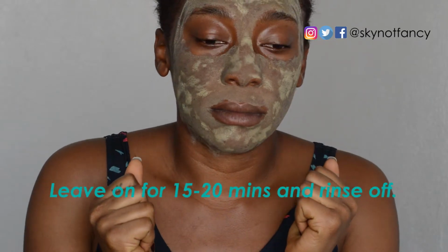So I'm supposed to leave it for about 15-20 minutes, or as much as you can carry it until it dries, and then I rinse the clay off. I'm going straight in with my toner just to restore balance to my face after I've washed off the clay. So after the toner, I just go in with a moisturizer and just pat that in.